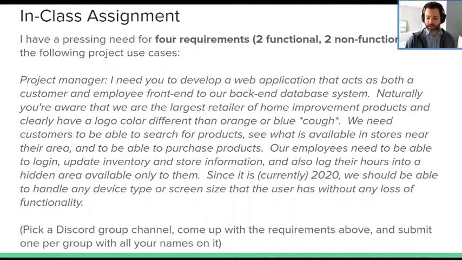Now pretend I'm a project manager who is telling you, my peons, who are getting paid for this, hopefully, that I need a web application. It's both a customer and employee front end to a backend database. So what this means is customers will log in, employees will log in too. Naturally, we are the largest retailer of home improvement products, and we have a logo that is quite different from orange or blue, so we are not Home Depot or Lowe's. We are our own massive big box lumber store, home improvement store.